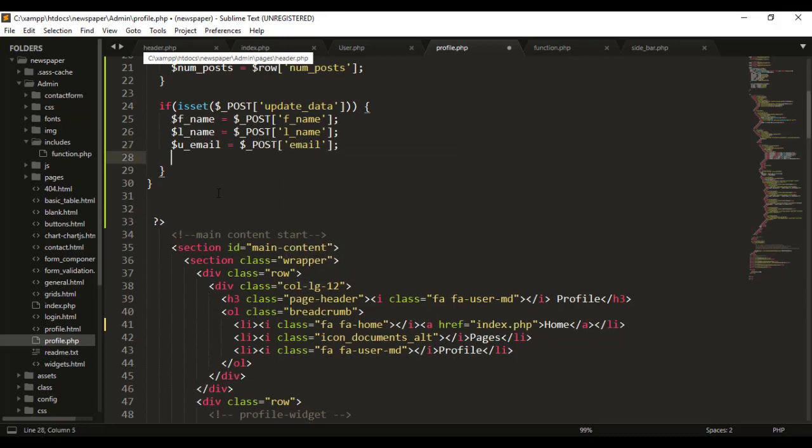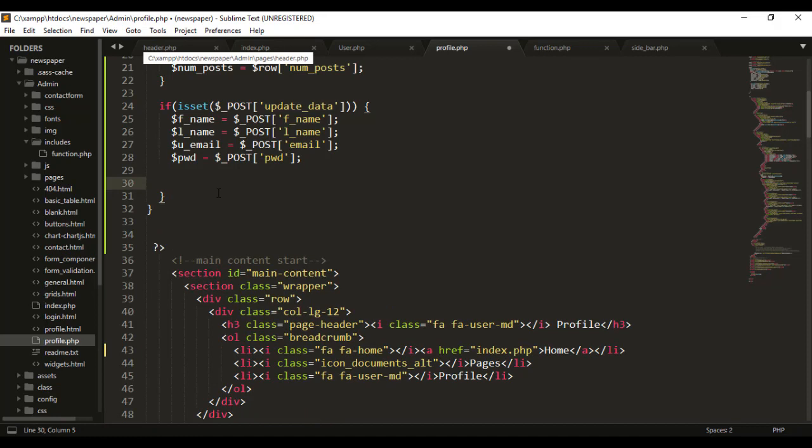The final one, which is the password, so pwd is equal to $_POST, and we're going to grab the pwd. Okay, so let's write our query. Should we go with some error handlers? Probably not. Okay, so all we need to do is to hash the password, so we can just hash it directly from here. So md5, and yeah, so this is all we need.